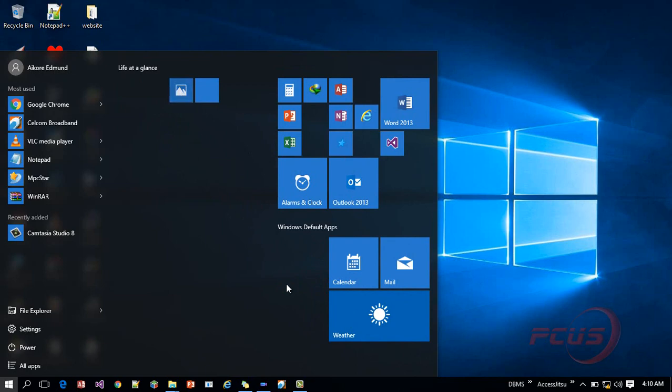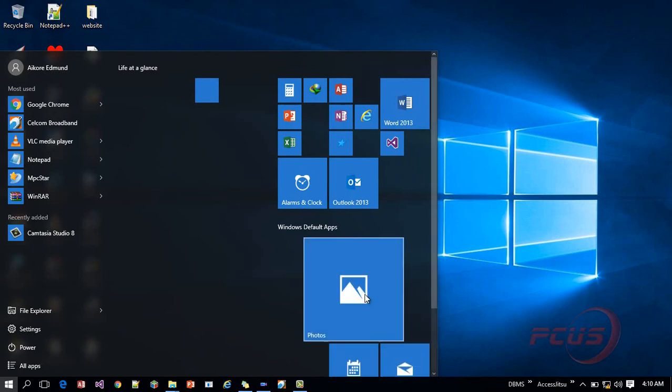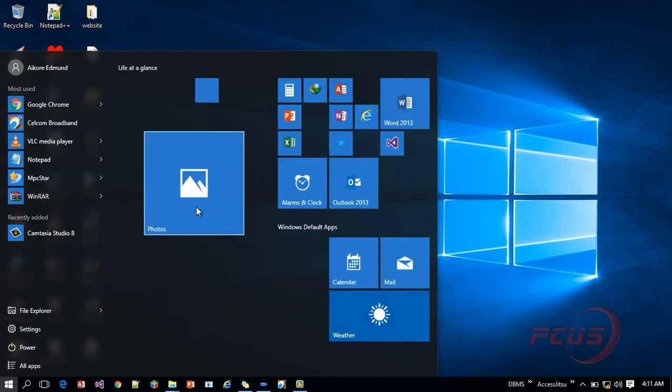Take this one, which is for pictures. Some of them actually have to go live, and if you put it on, automatically you discover that your pictures from your Facebook account, if your computer is connected to a live account, might just start displaying your pictures. So to be able to do that, I just right click and make it maybe large.